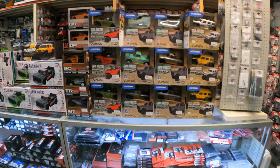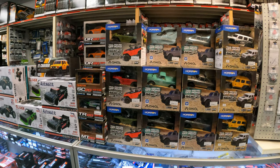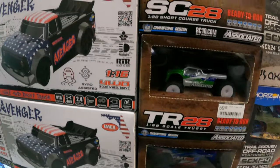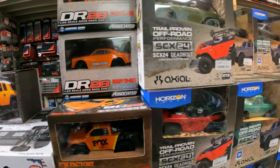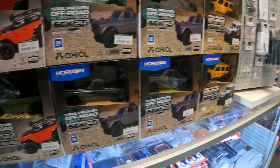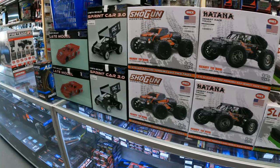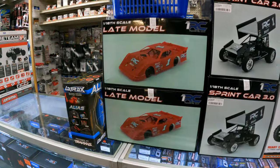Yes, sir. You guys are into the 1/24 scale vehicles. They have them on deck, and I mean more than any other shop I've seen, so get down here, High Fly Hobbies, man. They got the Team Associated short course trucks, SC28, DR28, the SCX24s, and the Jeep C10s, all kinds, man. You have your Avenger, like an Infraction almost, the Slider, all the other vehicles I was telling you guys about. Here you go, it's sprint cars, late models.